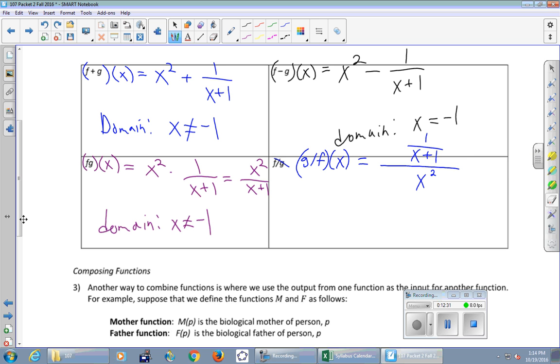Yeah, so let's clean this guy up too. I guess the way that I want to clean this up is to multiply, like I don't like this x plus 1 up here. So I'm going to multiply up here by x plus 1, which will just straight cross it off. But then I got to do the same thing down below. So upstairs, what do I have? Just plain 1. Downstairs, I'm just going to copy. It's an x squared times an x plus 1. That's it. Notice that we had to introduce parentheses there.